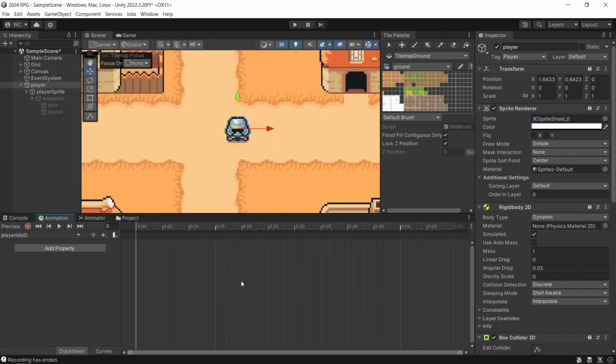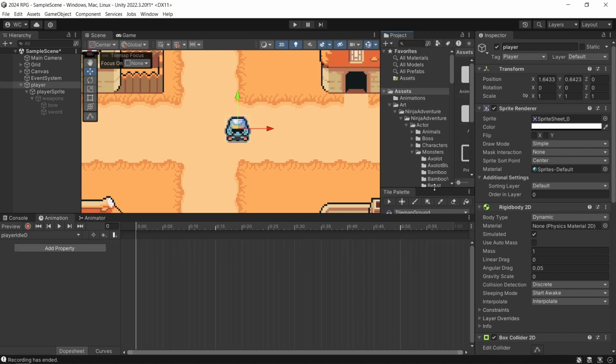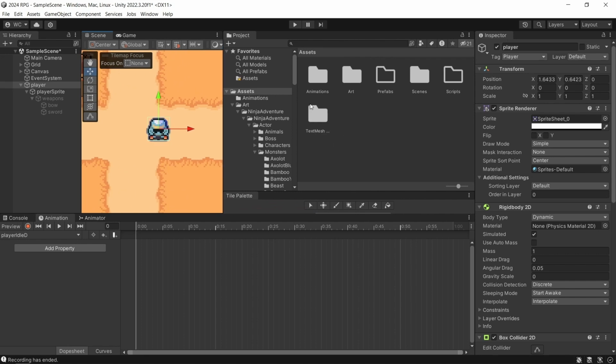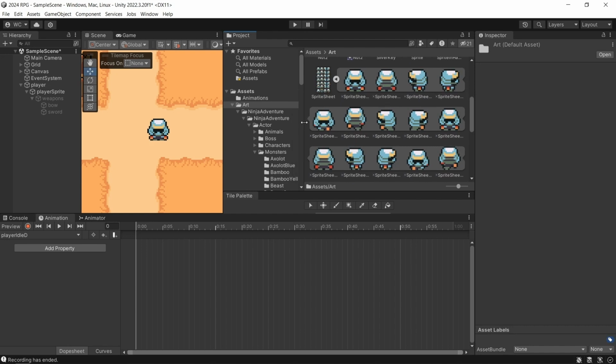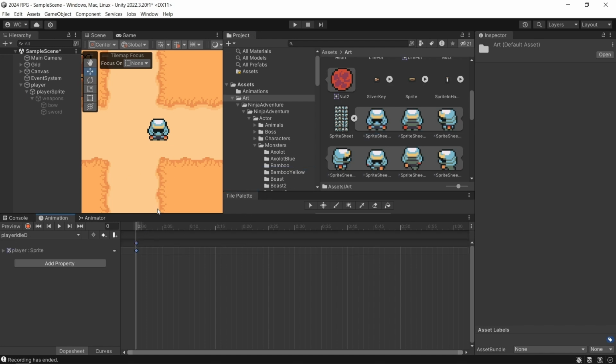Okay, let's create that one. All right, now let's go ahead and grab our project here and put it at the top right, how we usually do it, and let's move this down. All right, I'm going to move this way across just so we can see all the animations. All right, let's go back into that art folder and find all of our sprites. I'm going to make sure it's like a 4x4. There we go. All right, now what we're going to do is for the idle one, we actually can leave it the same because it's just going to be the downward just like that. So we can actually just go ahead and put the same one there.